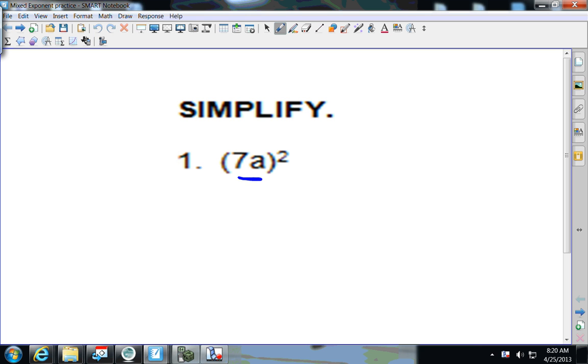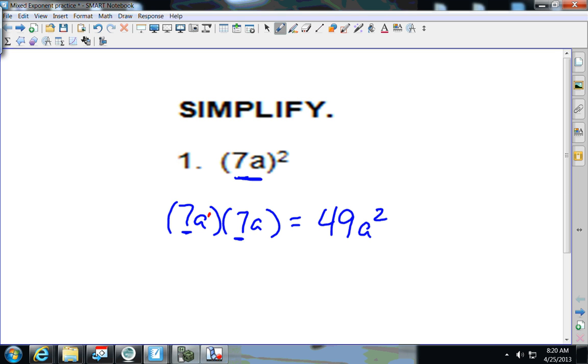All right, first one on this one right here. Remember that this means that everything inside the parentheses is to the second power. So that's the same as writing 7a times 7a. Well, when you multiply these together, 7 times 7 is 49. A times A, oh, why did I write a 4a? Silly me. Okay, it is 49, and then a squared. And the squared comes because this is 1a and 1a, and you're trying to add those together. Well, if I did it by the rules of exponents up here, this would be 7 squared, and then a to the first power to the second power, which would still give me 49a squared.